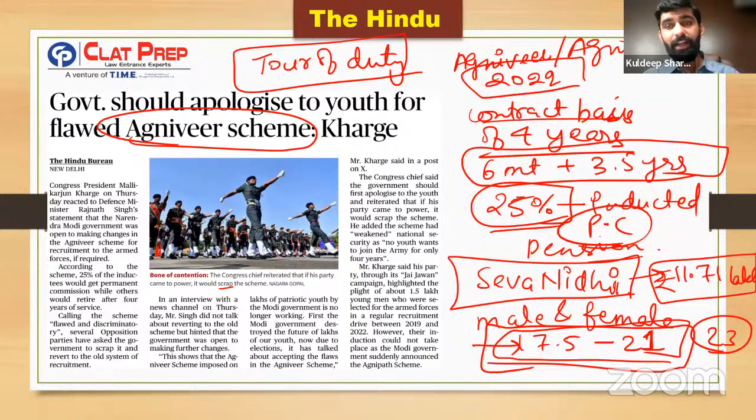The government has replied that we have launched this service on a trial basis, and as soon as we find that there are certain shortcomings, we are very ready to remove them. For example, the army has been asking that rather than inducting only 25%, we should grow it to 50% of the inductees, because there is already a shortfall of men in the army, and by inducting 50%, it would be very beneficial for the army also. So that's it related to Agniveer.